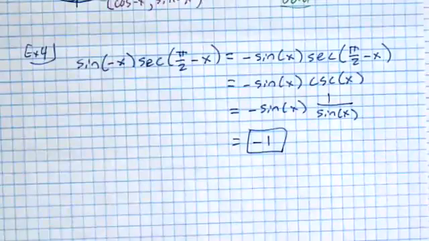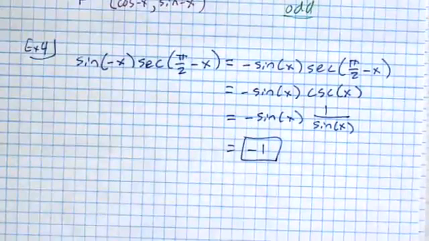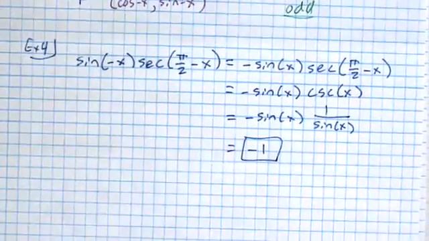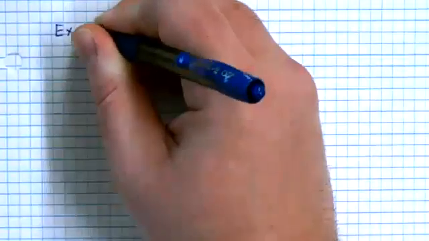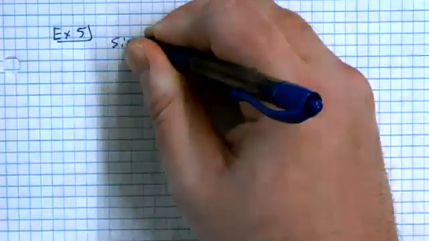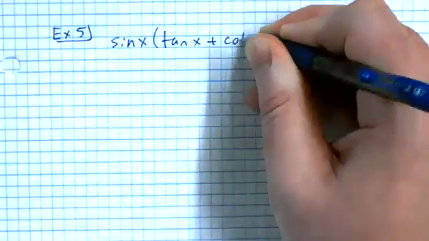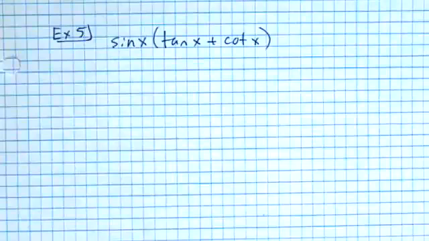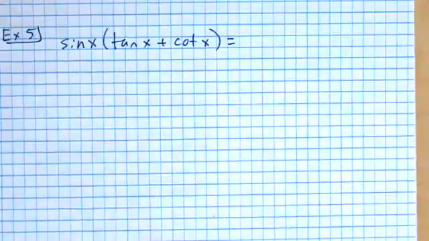All right, time for my favorite one. This next one has, oh, there's probably 16 different routes to take for this one, and none of them are super friendly. All of them take several steps. But you're going to love it though. We've got sine x times the quantity tan x plus cotan x. I've got notes in front of me with one way, but I want to see what you guys come up with on this one.